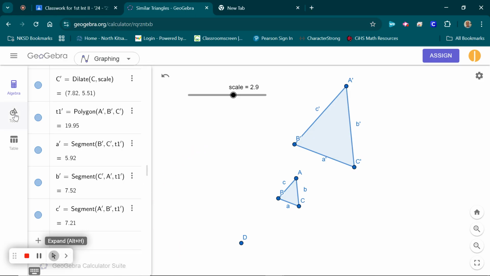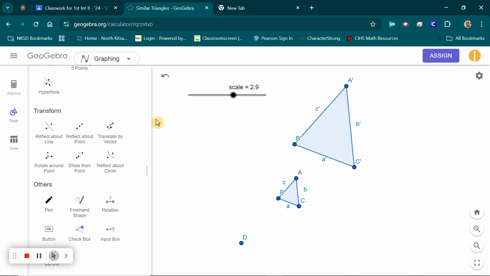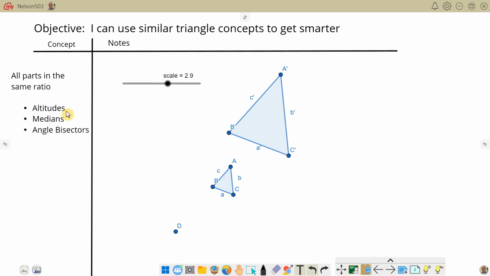So I need my tools open, and I need to make, let's see, what's the first one in our notes? Altitudes, right? So an altitude is going to look like the height of a triangle, right? So let's just put one in our notes here, and this could get a little messy. We're going to use, oh geez, hopefully I can make one look perpendicular. That's an altitude right there, right? Altitude. And there'd be another corresponding altitude right down here. And what we want to see is if this altitude is 2.9 times bigger than this altitude over here.